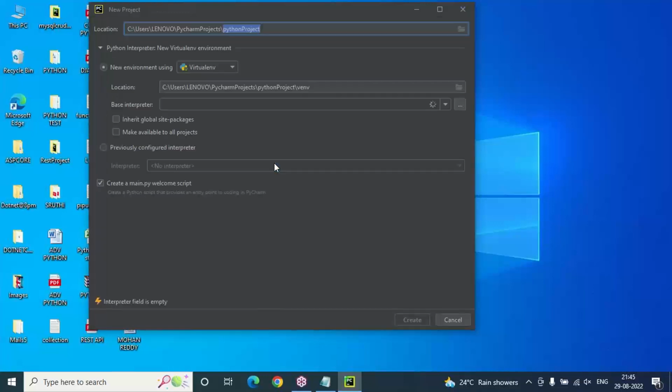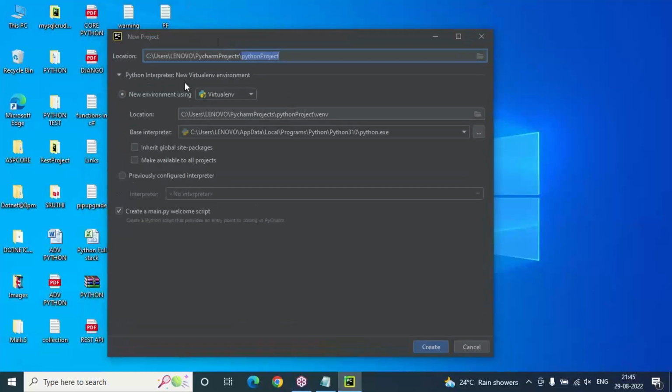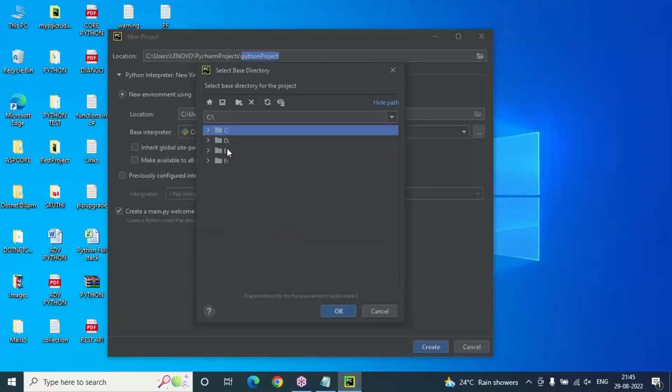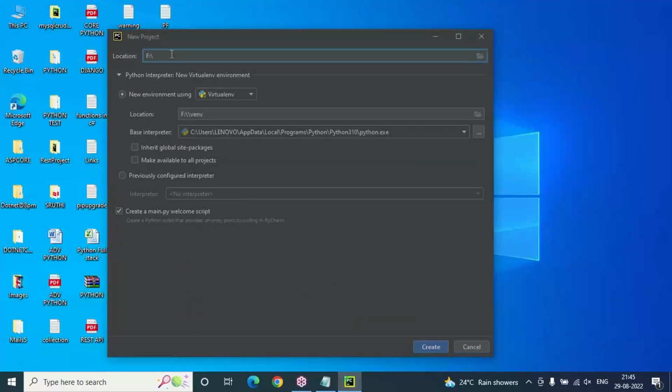So I'm going to click on new project, and immediately it will ask you to select the location of the project. I am selecting the location by hitting the folder icon on the right-hand side, and I'm selecting the F drive. Now I'm giving my project name, Python full stack at 9 p.m. This is my project name from now onwards. And look at here, for every project, one virtual environment will be created automatically.